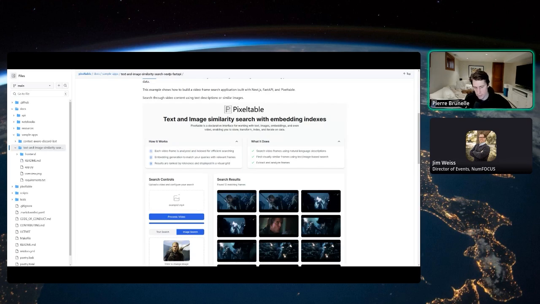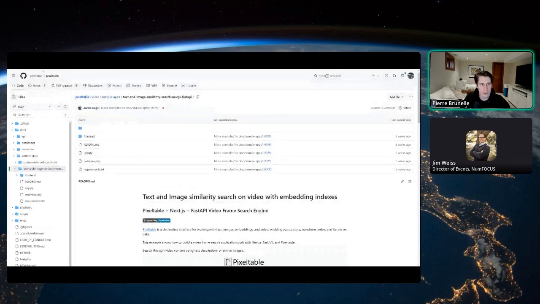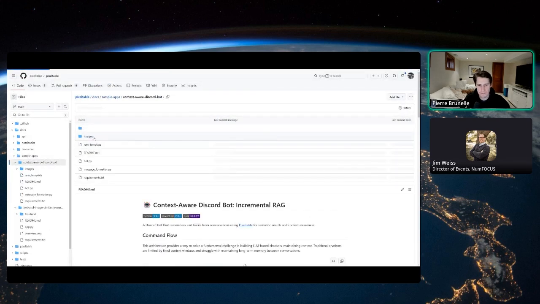You might have multiple tables per project. You might have views that chunk your documents, videos or images into segments. You will build columns to process that data, and then you will query using the query language to return the data that the user asks for by doing an insert with a question. I can show you that, for example, here in the Discord bot, which is not Notebook LM, but will give you some ideas.